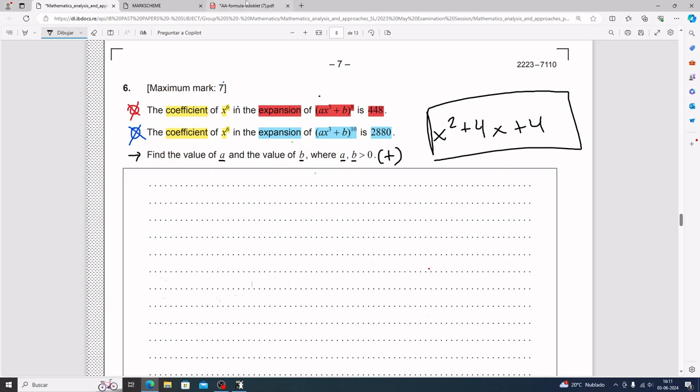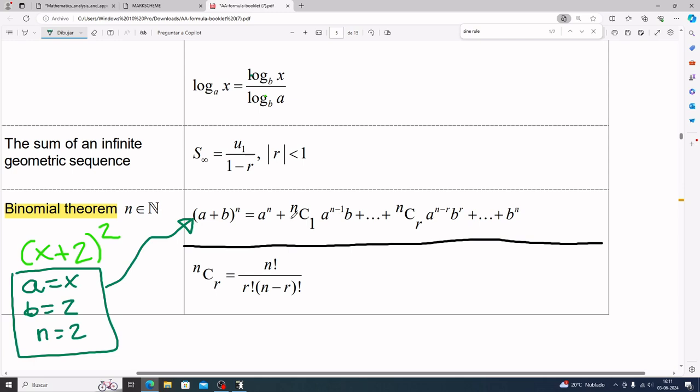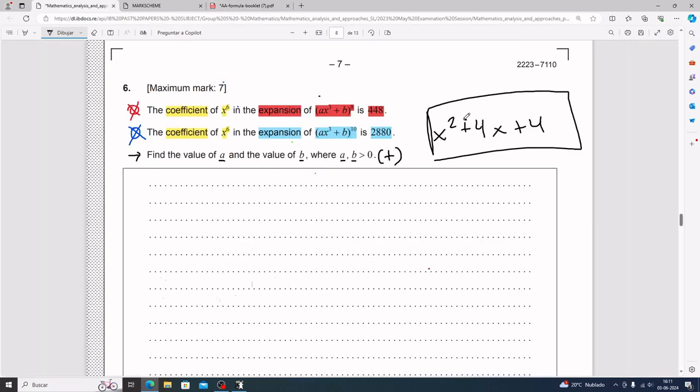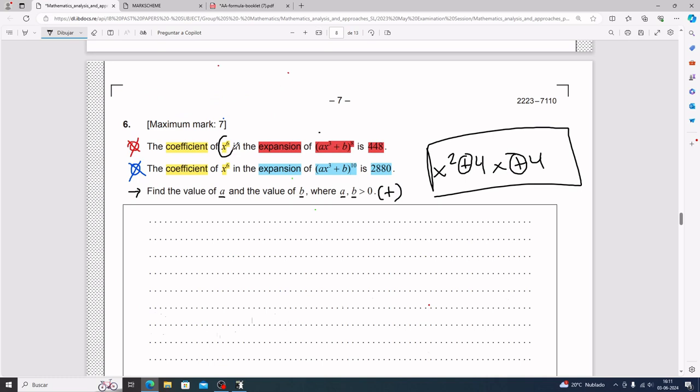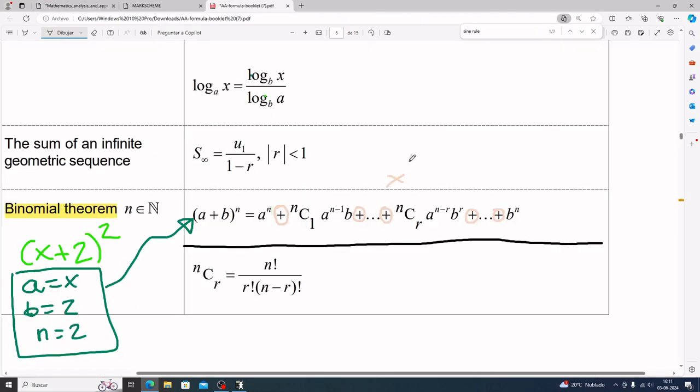Now, why is it also useful? You're going to realize that there are a lot of different terms here. So take a moment, and I'm going to highlight all the plus signs, okay? Between all of these plus signs are all the different terms, much how you have a bunch of plus signs here. And so having that in mind, if they're asking just for the coefficient of x to the power of 6, you got to identify where you have x to the power of 6 in here.